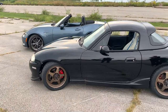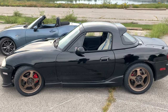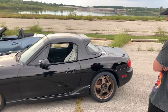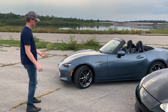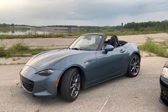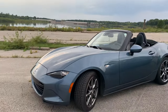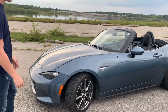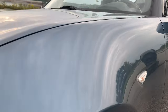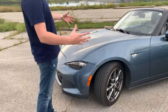But anyway, this is Jace's '03 NB Miata, certified ripper. And this is my 2016 ND Miata. It's an ST, as they call them, soft top Grand Touring model. It's in Reflex Blue Mica. It's not bad, a pretty nice color. I like it a lot. It's a little bit more of a subtle blue than being crazy bright.